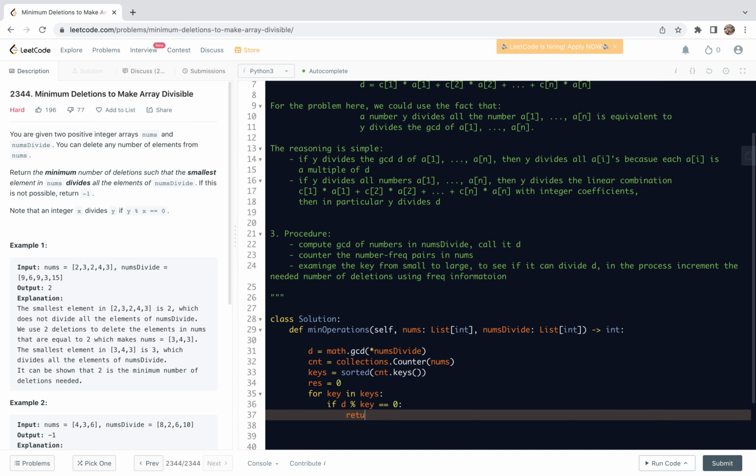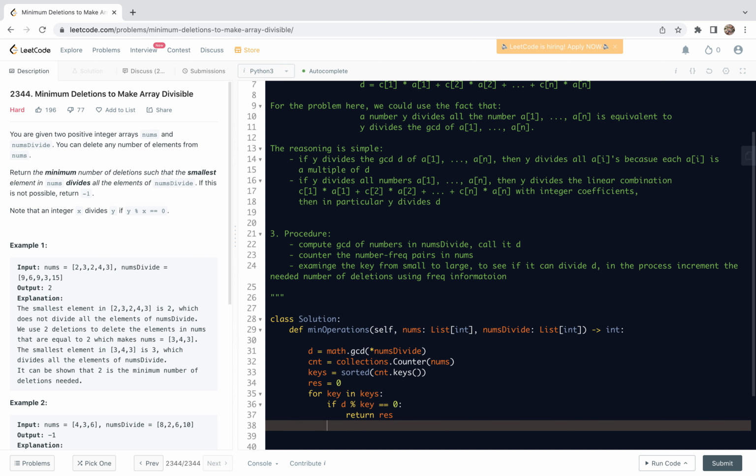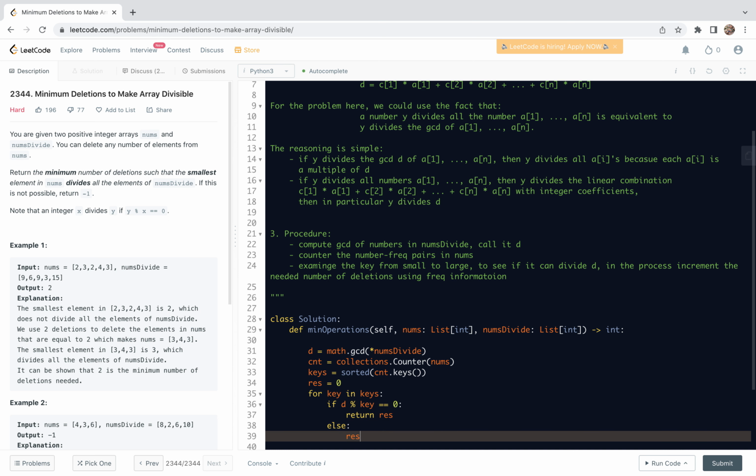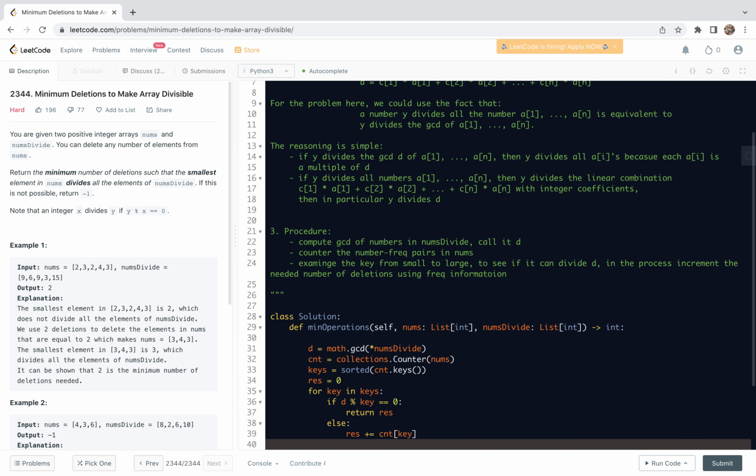Otherwise we increment the result. If d modulo k equals 0, then we're going to return the current result state. Otherwise, we're going to increment the result by the corresponding frequency. So after the process, if nothing returned, we are going to return -1.